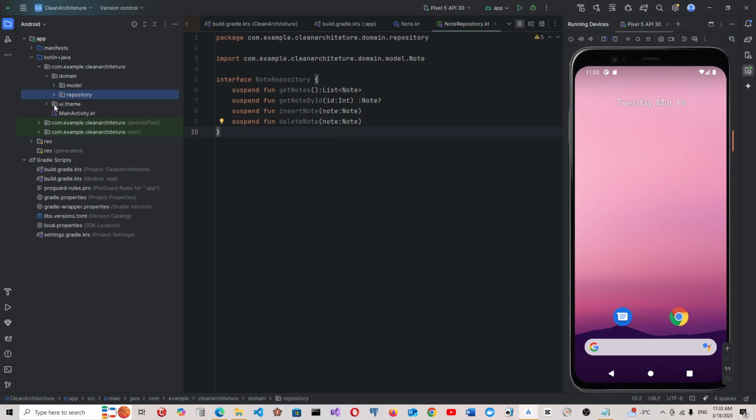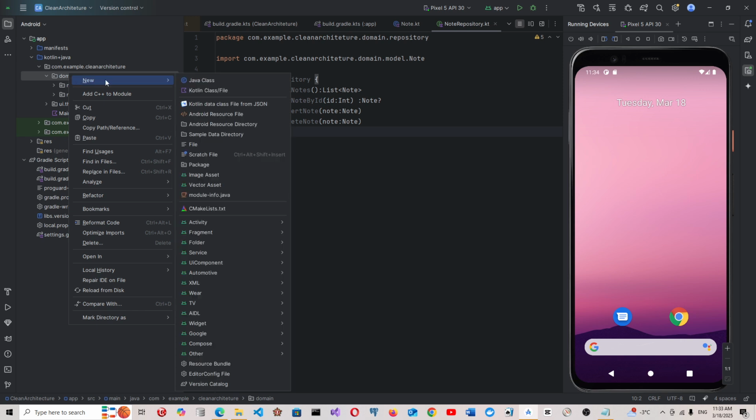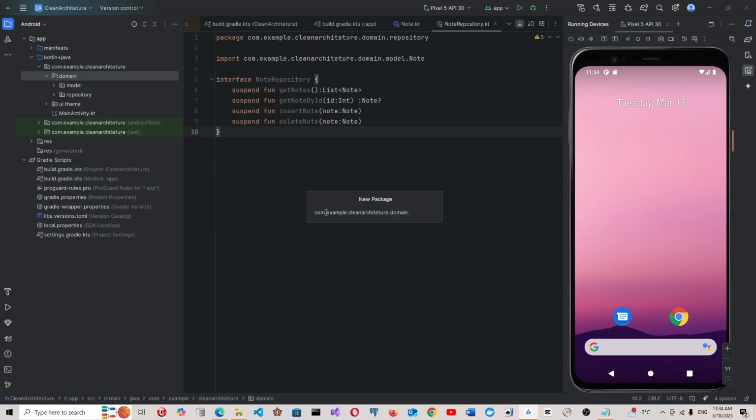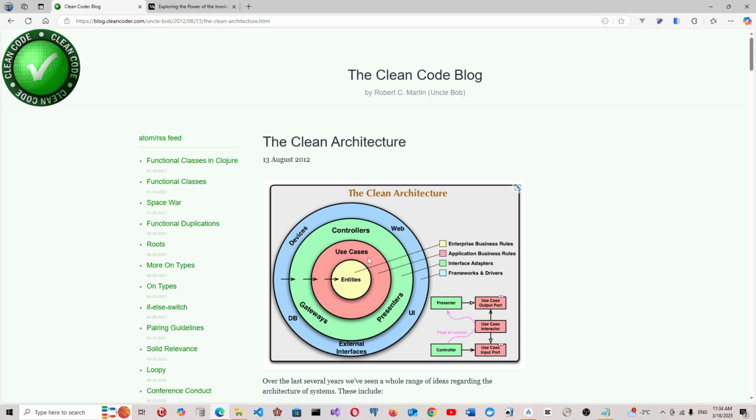On top of the repository, we have use cases. Let's create a new package called use case. The use case is the application business rule.